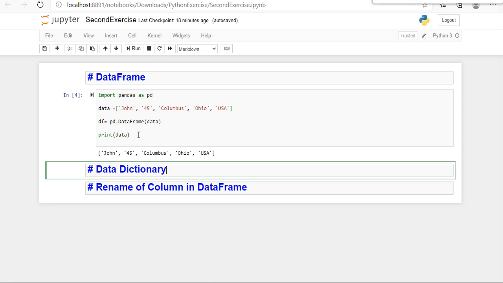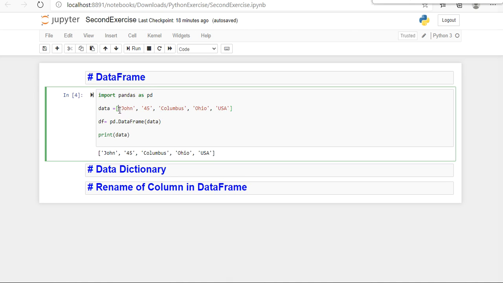If I take the same data with the reference as name, this data dictionary starts and ends with curly brackets. I'm just cutting this one and placing it here.